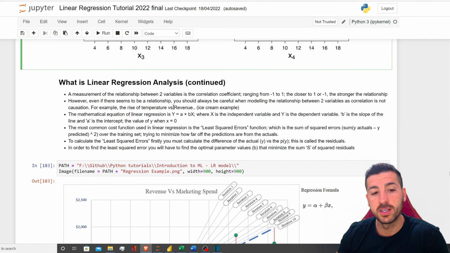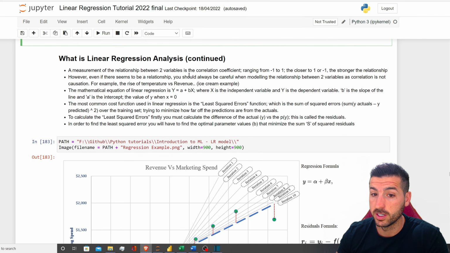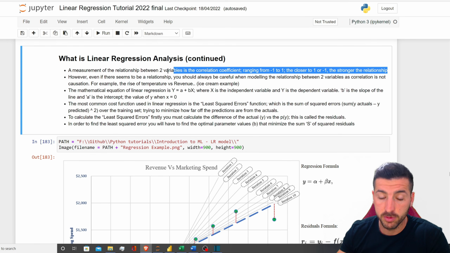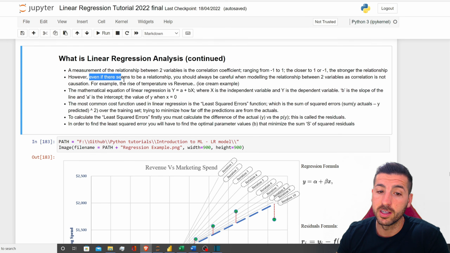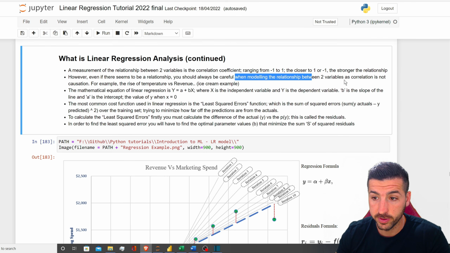Right, going down here, a measurement of a relationship between 2 variables is the correlation coefficient. So we've covered this above. However, even if there seems to be a relationship, you should always be careful when modeling the relationship between 2 variables, as correlation is not causation.